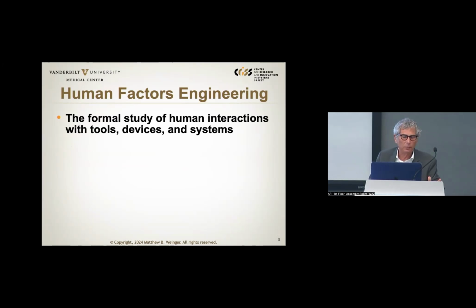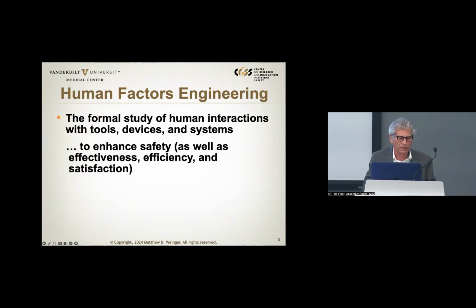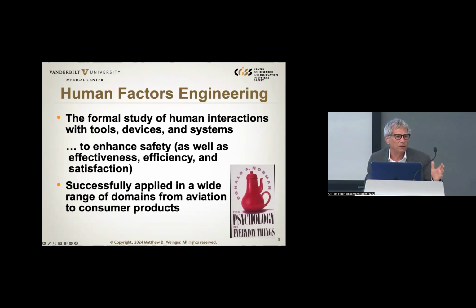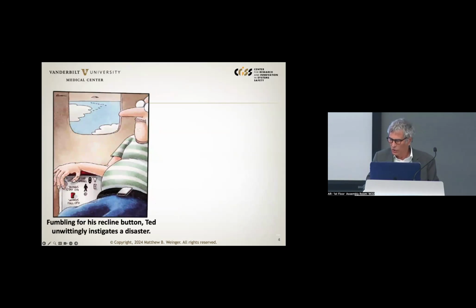So the definition of human factors engineering is that it's a formal study of human interactions with tools, devices, and systems to enhance safety, as well as effectiveness, efficiency, and user, and for medical devices, patient satisfaction. And it's been widely applied since the 50s to a wide range of industries. And for this audience, probably everyone has read Don Norman's book, but that's the one I usually use as a recommended introduction. So this is the kind of thing we're talking about here.